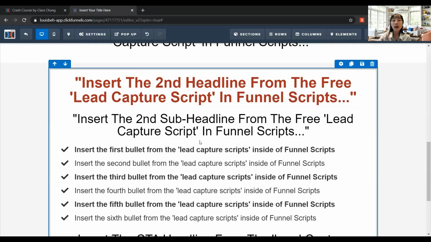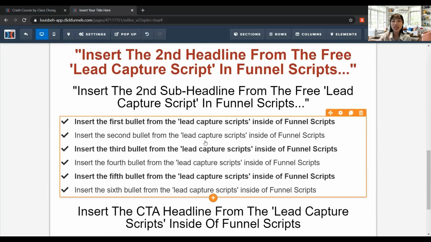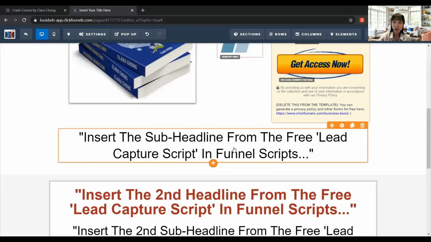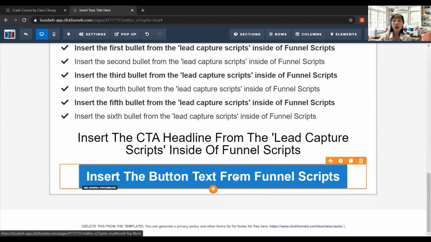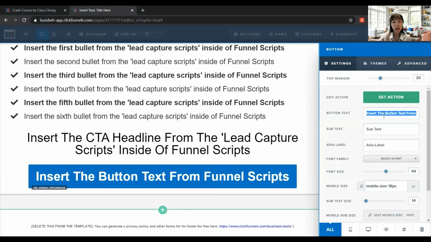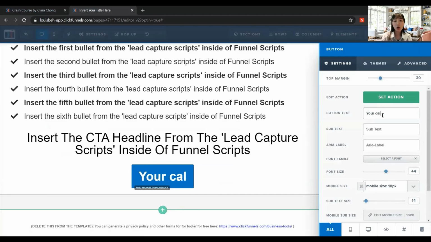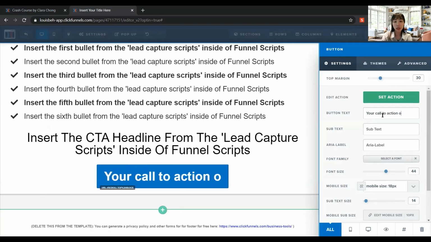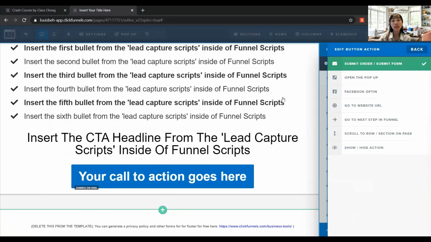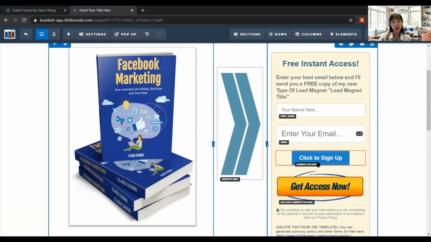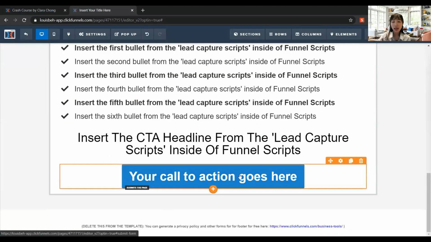So this is where you are telling people what they are getting out of this free blueprint that you're giving to them. You just type out everything and insert a call to action. You can totally change the name here again. Your call to action goes here. Eventually, you want to set the action. Your action has to be the same as this one here. This button that you have set has to be the same.